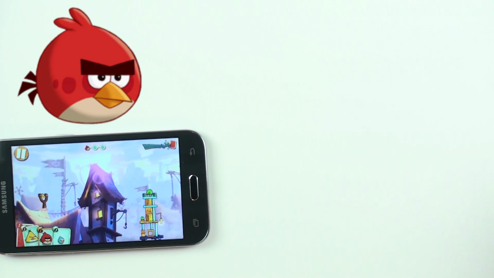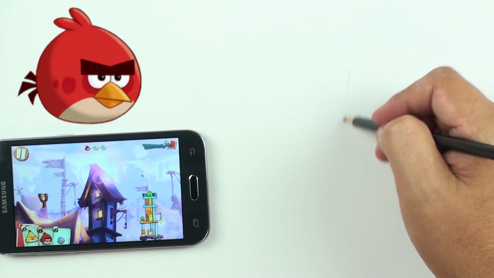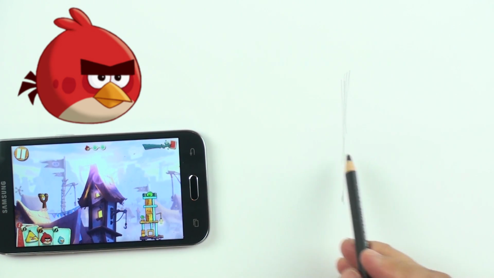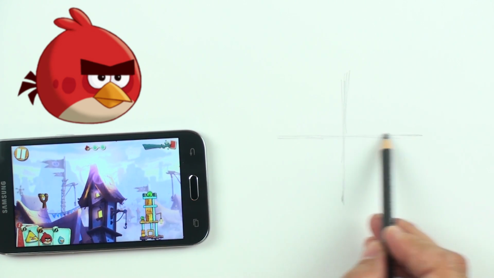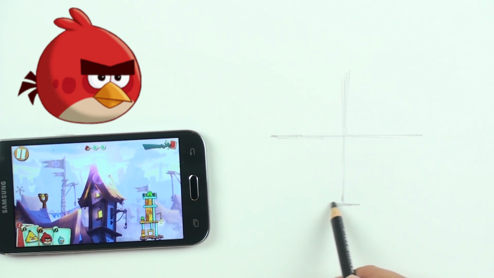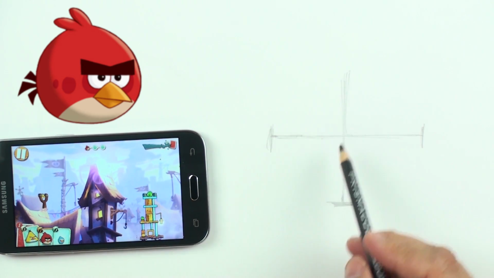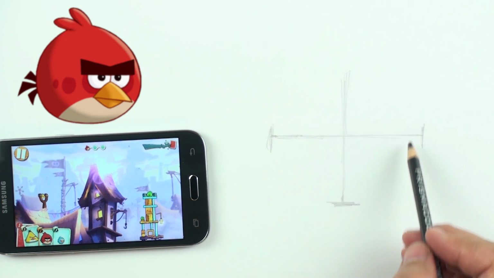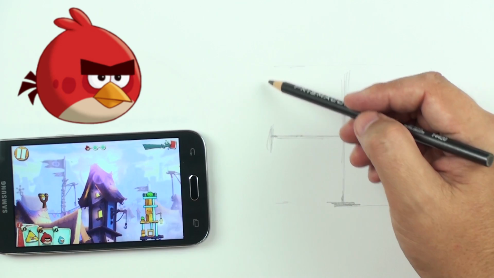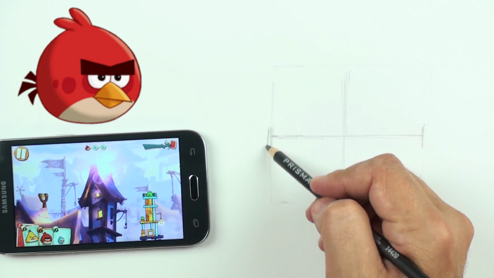All right, let's draw Red from Angry Birds 2. I want to begin drawing Red by drawing a straight line up and down, and drawing a line across, forming a sort of cross like that. Draw a little baseline there. What we want is for this to be close to a square right here, a little more wide than it is tall, a little more rectangular.